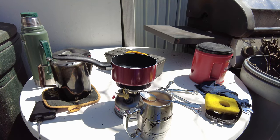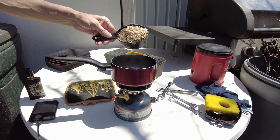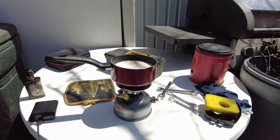Okay, I will see you back in a moment when that's boiling. All right, we got a boil started there, so I'm just going to throw in my oats. And of course, I forgot the spoon. I'm going to go grab a spoon and I'm going to tend to this. And, you know, it's oats, so cook it about 5 minutes or until it looks right and you should be good to go. I will see you in a moment when we are good to go.